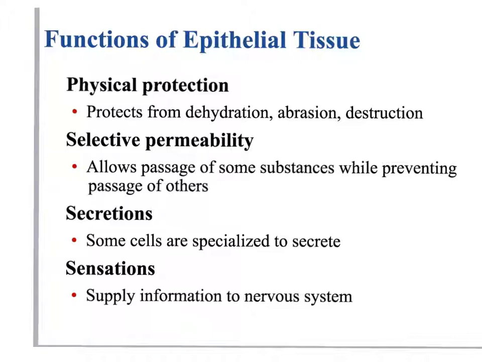You find this in the intestine. When you absorb nutrients from the food you eat, good things go by and the rest of the stuff doesn't. Everything has to go through the cells, and the cells regulate what is taken up: the amino acids, the carbohydrates that are absorbed, the lipids that are absorbed.